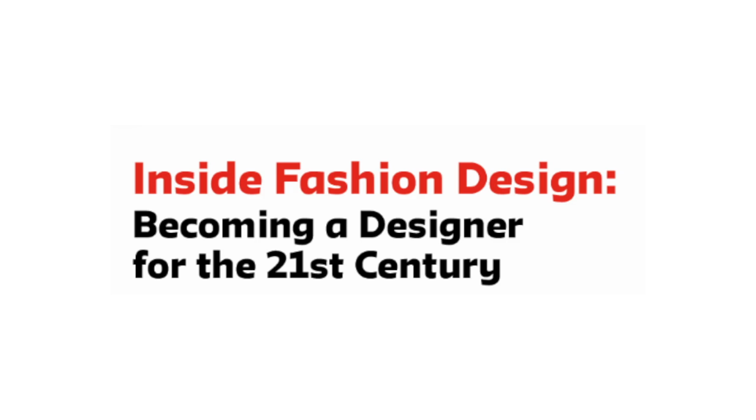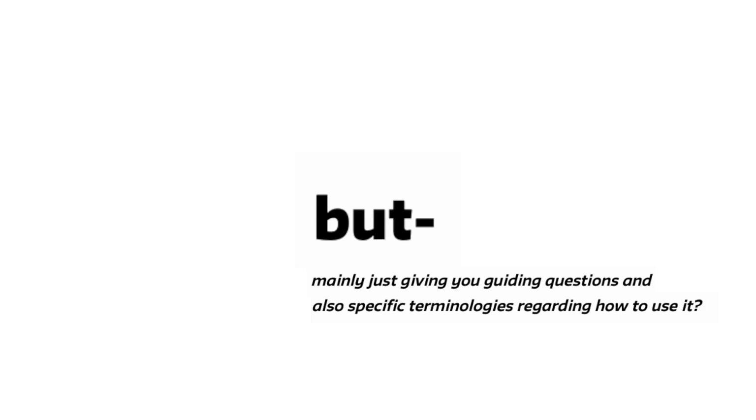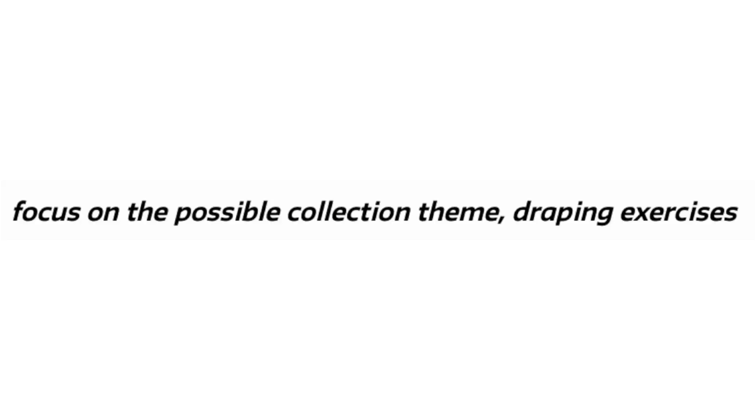So throughout the course, the professors will teach you about the materials and their importance, their effects on draping, etc., which if you're taking the course, I'll leave you to that. But they don't really give you the list of the most popular materials. So I would just recommend you do some research about the fabric that you want to use.